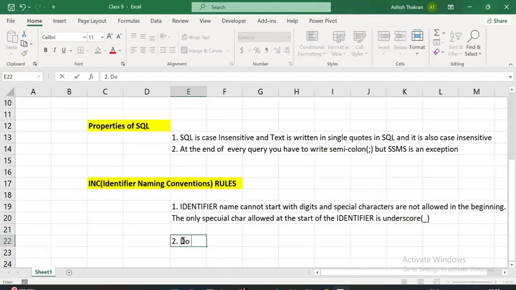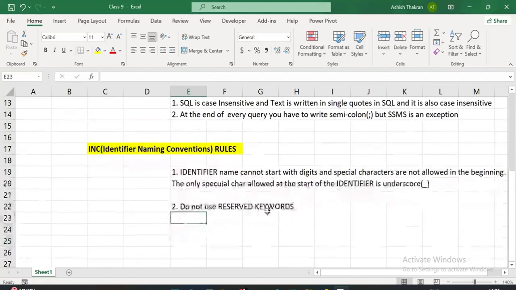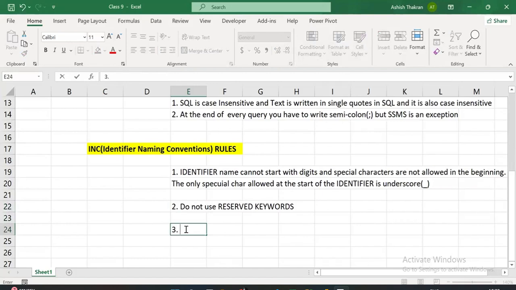Second point, do not use reserved keywords. I'll explain this. There are some reserved keywords in SQL: select, from, where, group by, top. All these you cannot use to name the variables. Identifier name should be short and meaningful.